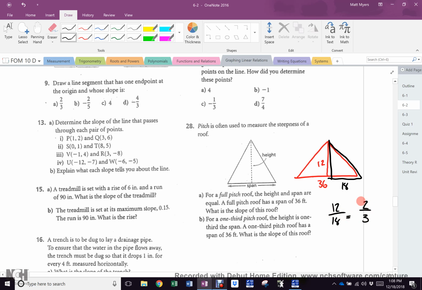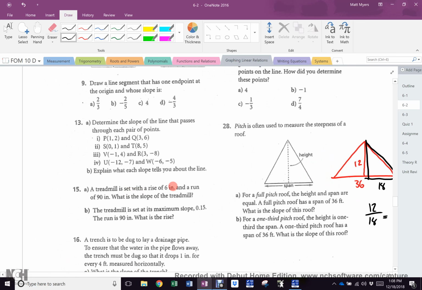Does everybody understand? And again, this is real life use of slope. Everybody cool? Okay. Any other questions from 196? Aaron, hit me. Of course I can do 15. I'm a teacher.